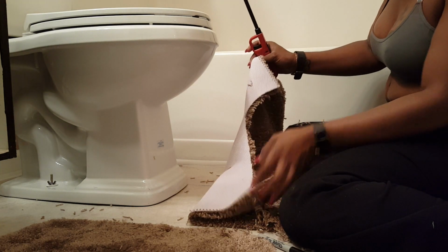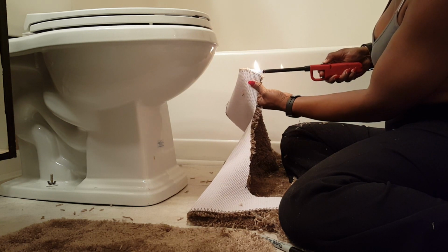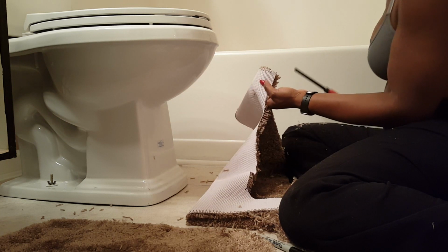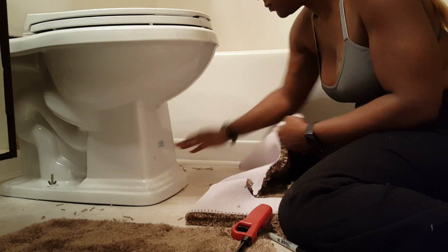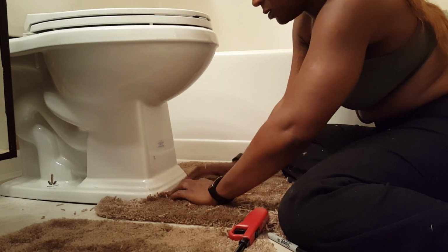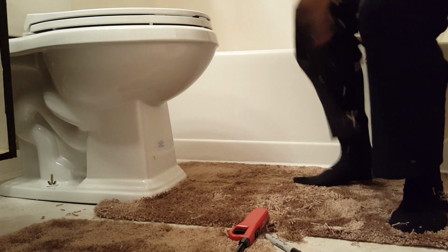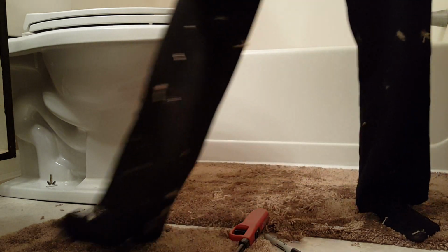And make sure you guys burn right here where the stitching starts, and melt that stitch down so that it does not unravel. You want to make sure you get that good. And you can let that burn just a little if you like. And you are good. So now, there is my customized rug. So I'm gonna clean this up and then you guys will see it when I clean it up.